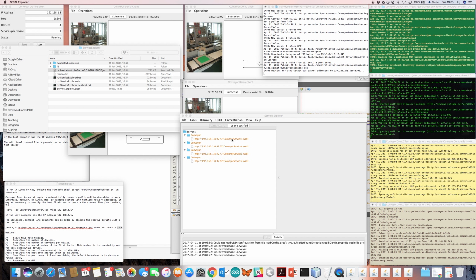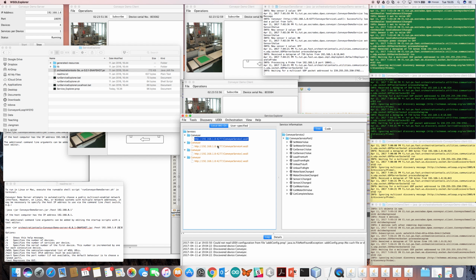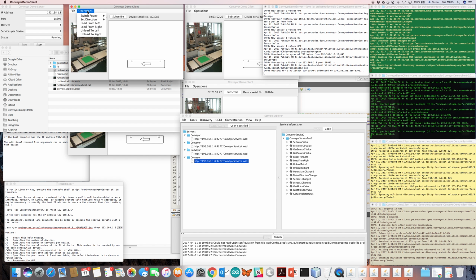What happens now? I click on the file, and once I click, please notice it's changing the color. It means the WSDL file is getting uploaded and read from the device. It's hosted now in this computer, but the WSDL file is uploaded, and you see here a list of operations, and you may notice that those operations somehow correspond to what you can find in the client.